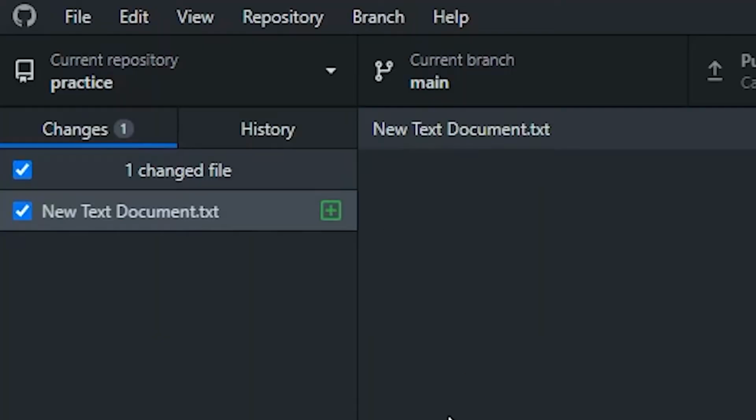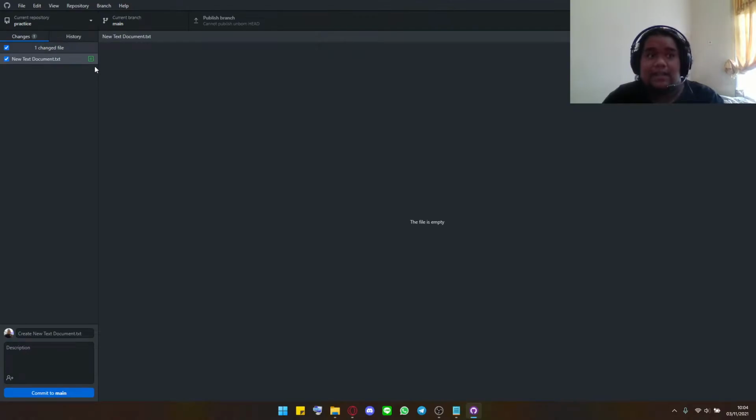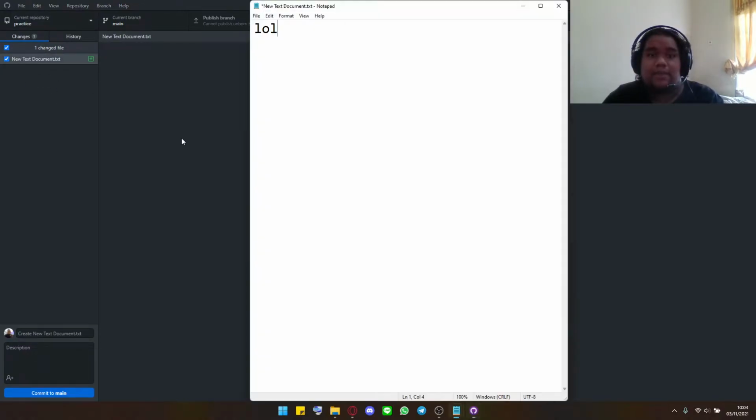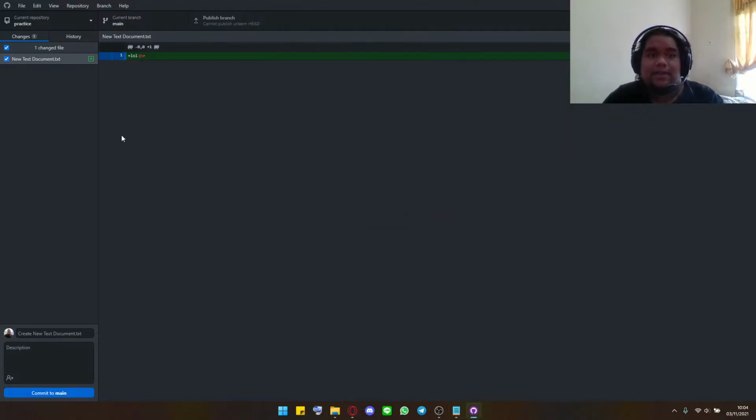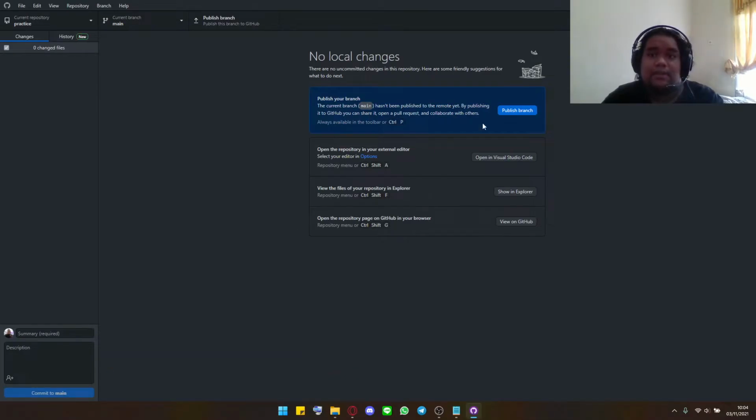So if you see in GitHub Desktop, you already see there is a change, but it's okay. You can see more in here. That's why I prefer to use GitHub Desktop. It's more powerful, I think. Okay, and then what we need to do is commit. So you can just fill in the commit message in here, like committing lol. Okay, it's okay. Just whatever you want that your friends will know about what you commit.